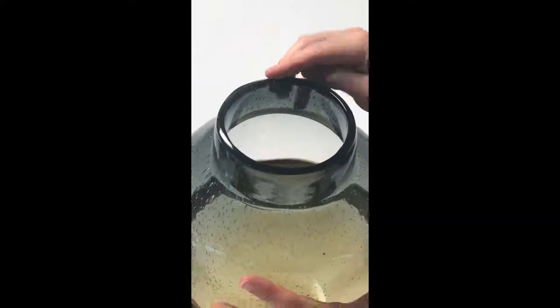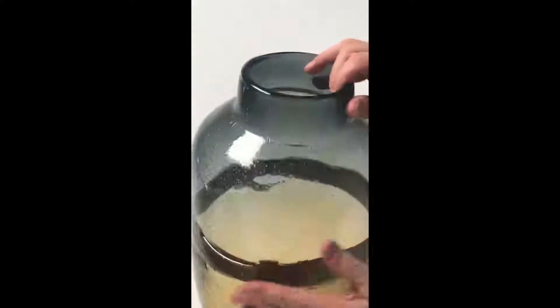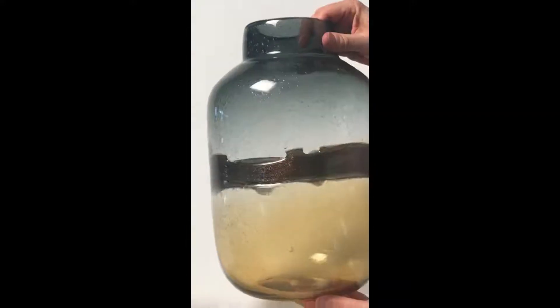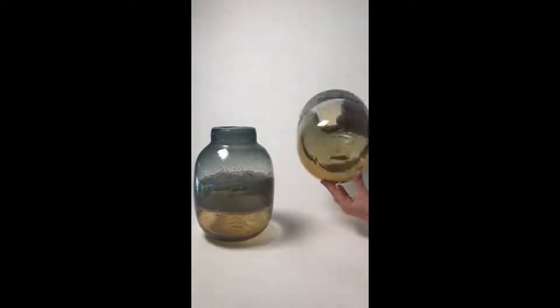First we start out with our amber and then we have our horizon here, and coming close again because you'll see this metallic that we've mixed in with the glass going into the sky blue here. All the tops have a rounded top that are finished during the hand blown process and they really make for a beautiful statement of color and beauty.